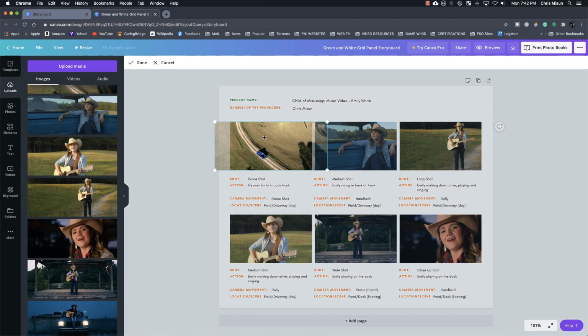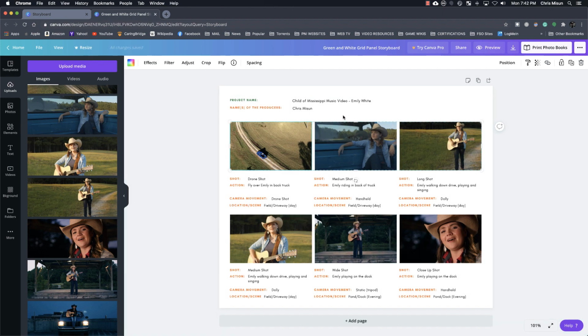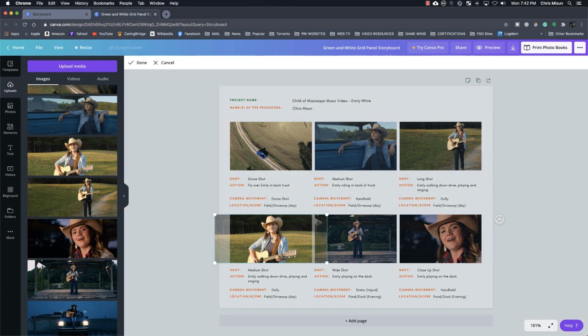What we can do next is, once we click in a shot, so this video was shot anamorphic, and the setup for these is 16:9, what our typical TVs would be. But if I didn't really like the way that this was framing for storyboard purposes, and I wanted to show this to a client, maybe I wanted to put Emily, let's say, how she's framed in this shot over here in this long shot. So she is framed right in this. Well, when we get over to the medium shot, she goes to center frame. I don't want her to be center frame quite for this image.